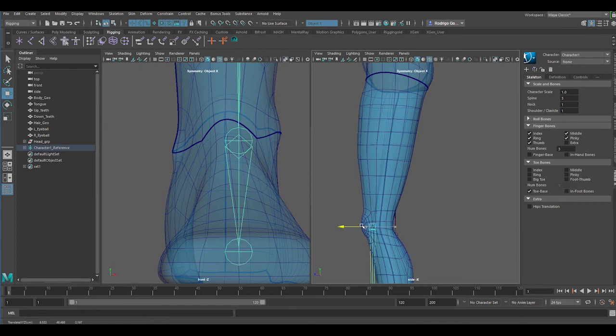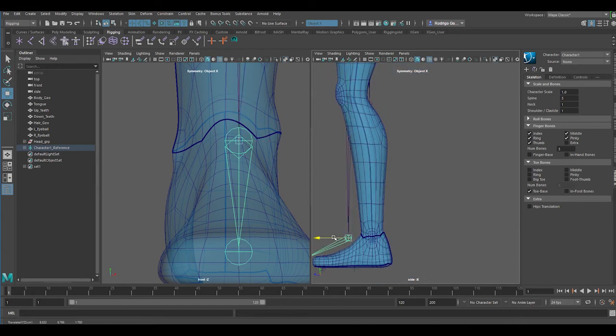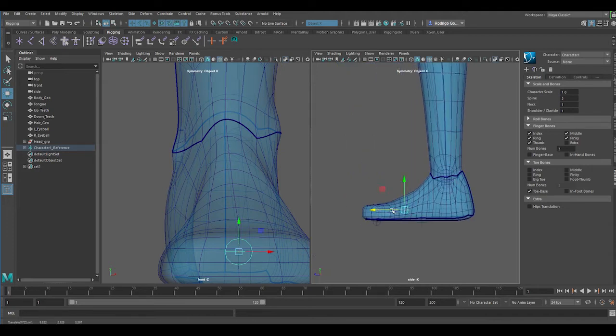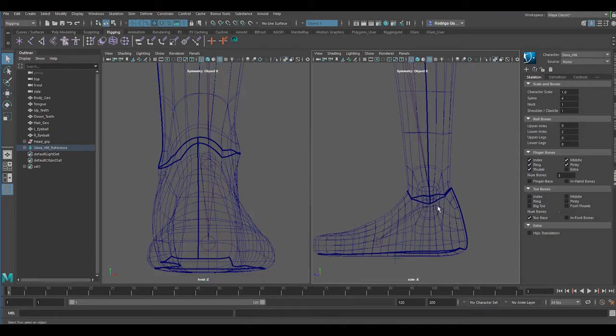I'm going to push this one forward to bend the knee a little bit to match the body, and then I'm going to move the ankle there. I'm going to move this one, which is the ball joint, to where it suggests the bending of the front toes, and I'm going to try to add some joints for her toes. For that, I'm going to decide if I want to keep the toe base, and probably the best option right now is to do a middle toe, so that gives me an extra joint.